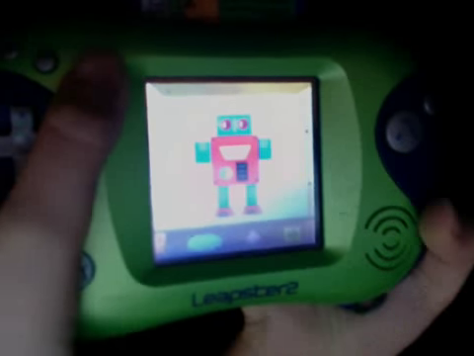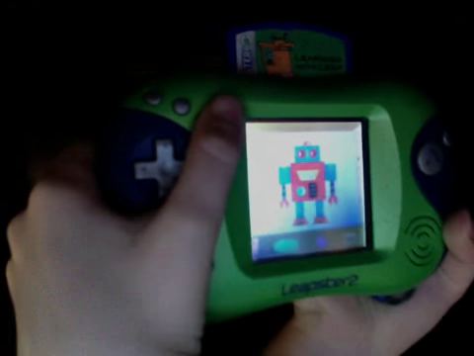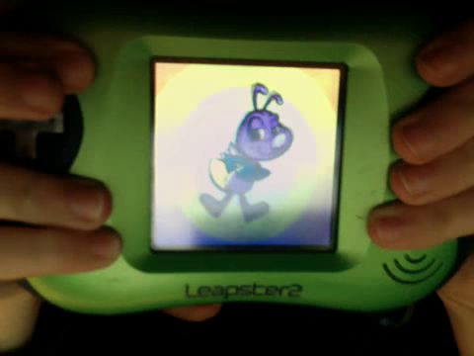Rectangle. Square. Trapezoid. Trapezoid. Rectangle. Trapezoid. Circle. A new robot. Here's another one. I love my neighborhood. Triangle. This is a city.